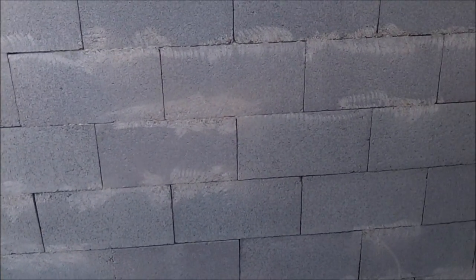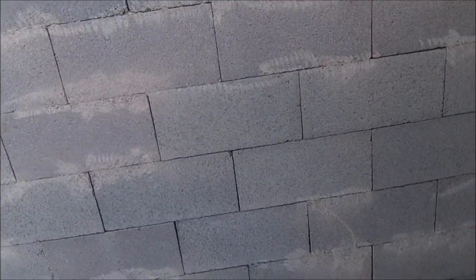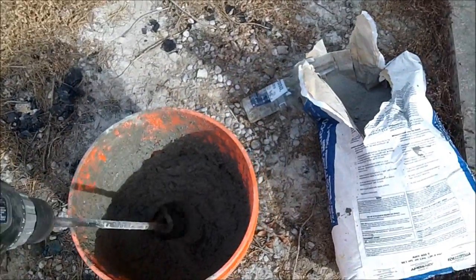Well, I said I was going to do this tomorrow, but I have a little bit of ADD, so I went ahead and started it today. I went ahead and started grinding some of my glue high spots with the grinder with my cup wheel. So anyway, let's see what they look like. So that's perfect, and then we'll just go over it with stucco, go from there. That top line, I can't do until tomorrow as far as grinding, because it's been drying only for about an hour now. So more progress tomorrow.